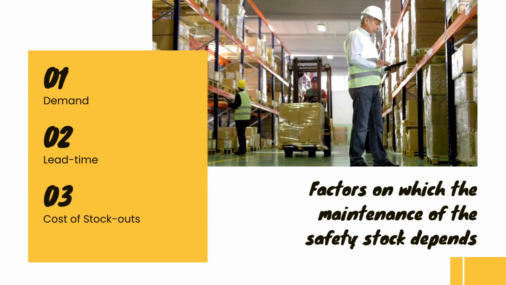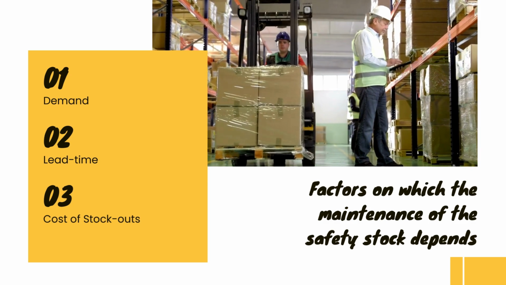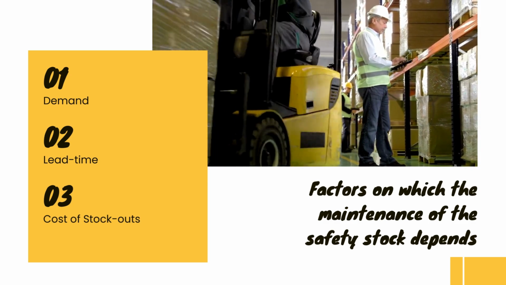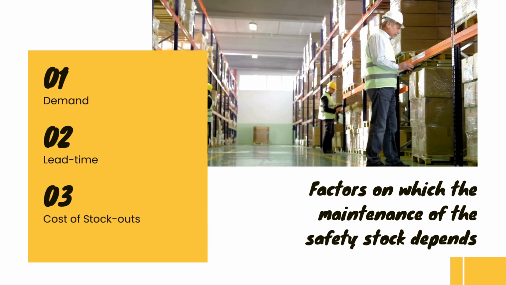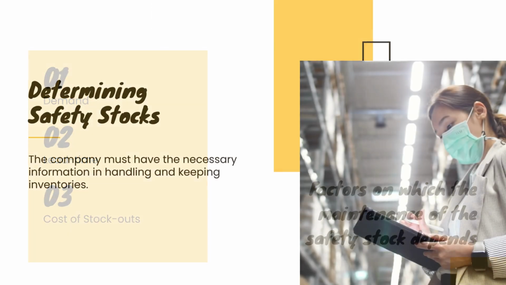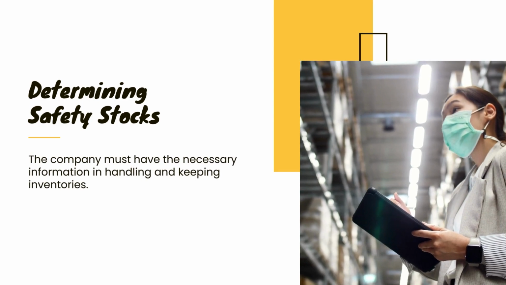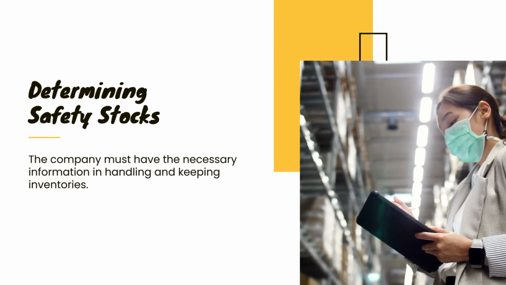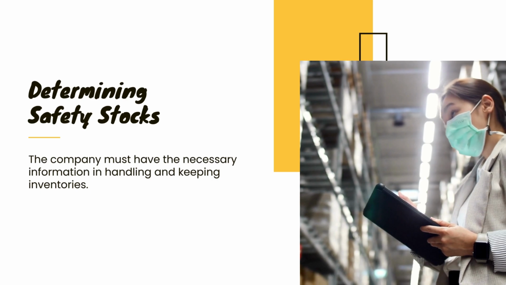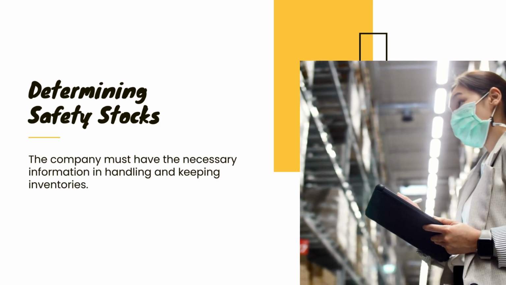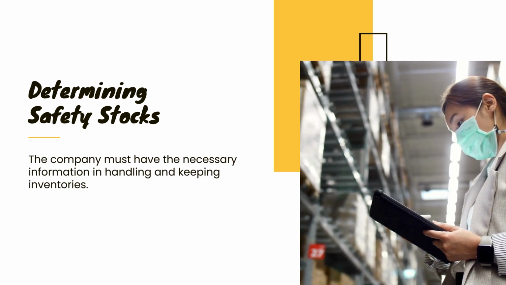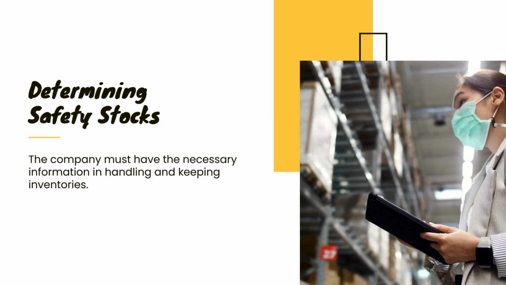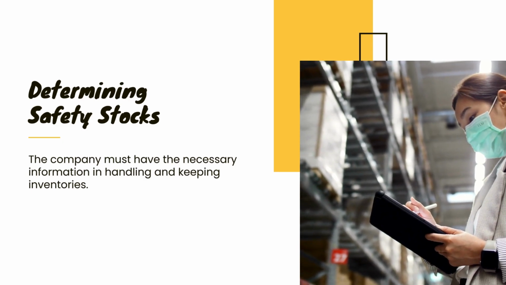Stockouts result in the inability of the company to deliver the goods required. So, para maiwasan natin na mawalan tayo ng sales, kailangan maintained yung safety stocks natin. How to determine safety stocks? In determining the required safety stock, the company must have the necessary information in handling and keeping inventories. So, pwede nating gamitin yung maximum usage basis and frequency distribution basis.